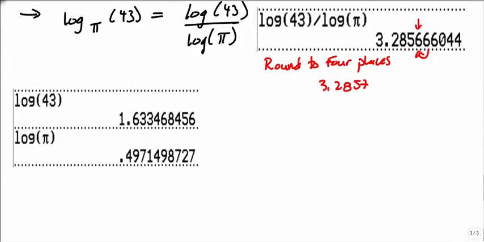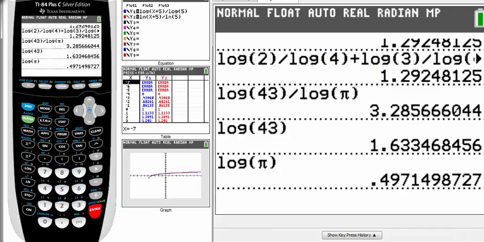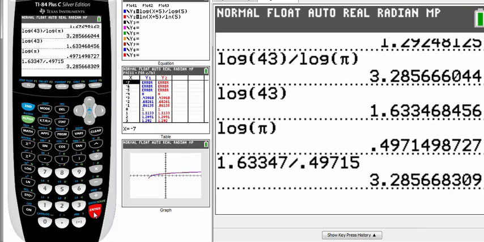Okay, so if we round this one to 5 places, that would be 1.6334. So 6334. This is my 5th place. The 8 would round this to a 7. This is my numerator. Now my denominator is 4971. 1, 2, 3, 4. And then this 4 would be my 5th place, but the 9 would round it to a 5. Now let's divide these out. 1.63347 divided by 0.49715. Okay, it looks like we get the same answer either way, or really close to it.